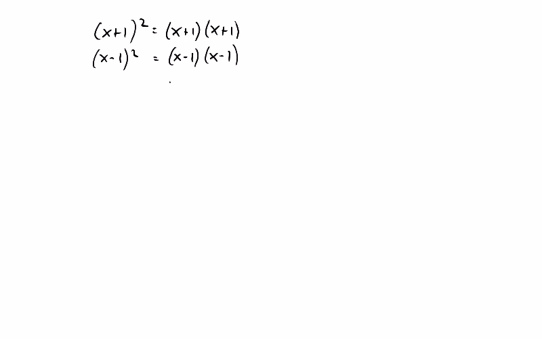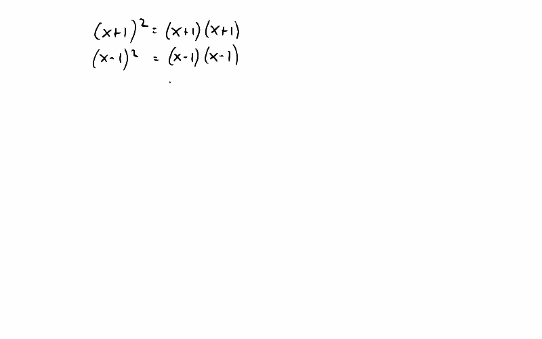In the last video, we considered what happened when we had perfect squares, like x plus 1, the quantity squared, or x minus 1, the quantity squared. And we saw that those could be expanded to the quantity x plus 1 times the quantity x plus 1. That would be the long way of writing it, or the quantity x minus 1 times the quantity x minus 1. And so we worked on the pattern of looking at perfect squares.